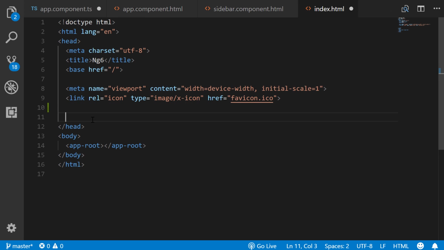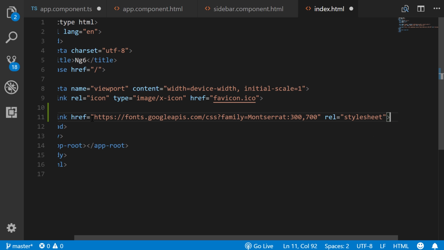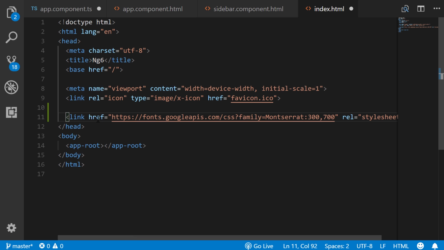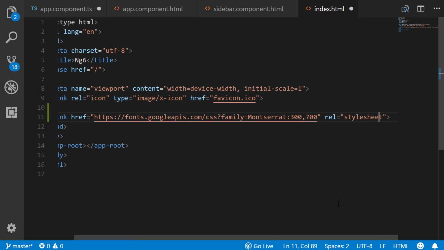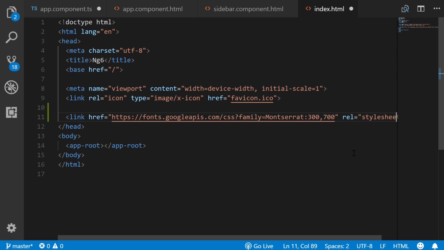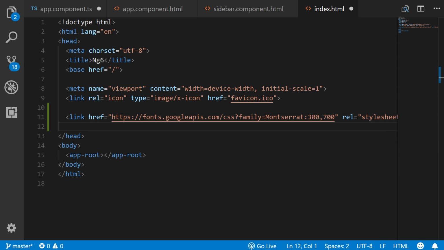To do that, we're going to put it right before the closing head tag, and I'm going to copy off screen from the written tutorial our custom Google Web font called Montserrat right here, just so you can see the whole thing. And then also we'll add the Material icons.